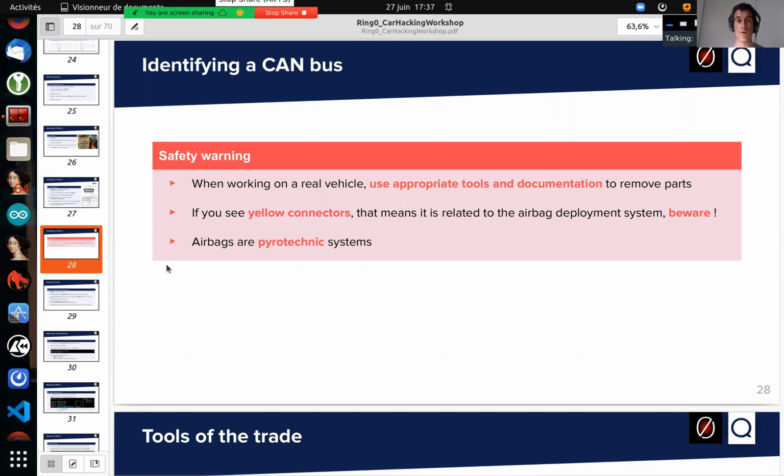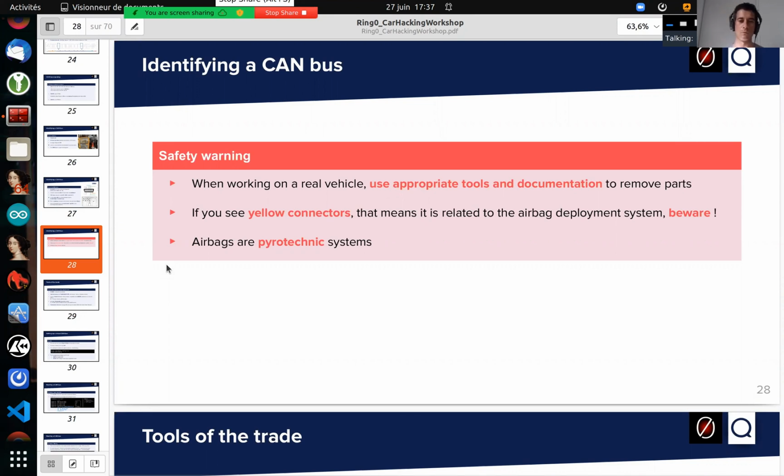If you remove parts of your car and you see yellow connectors, be aware, because those connectors are most of the time related to the safety systems and the airbag, and doing weird stuff with them could trigger the airbag. So be aware, it's very important. Just a reminder: airbags are pyrotechnic systems, and if it goes off in your face, it's not very pleasant.